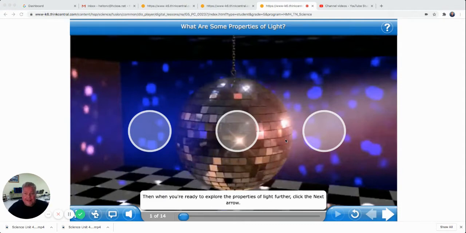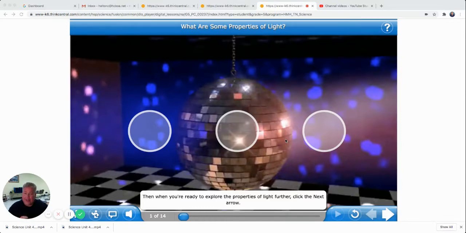Well, it's Friday and we're going to finish up our lessons on light today. We have learned so much about light. Yesterday we looked at how light can be absorbed or reflected or blocked. We looked at three words at first. We looked at objects that were opaque. That's objects that block light altogether.